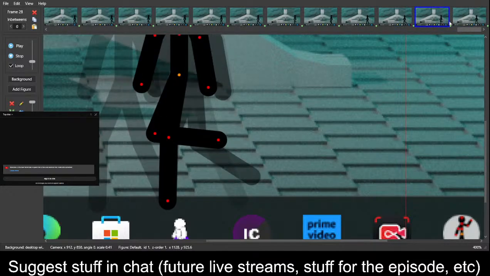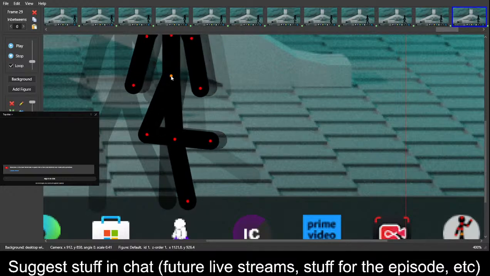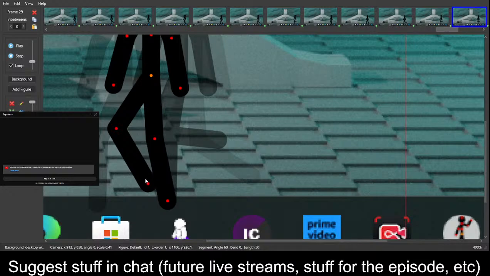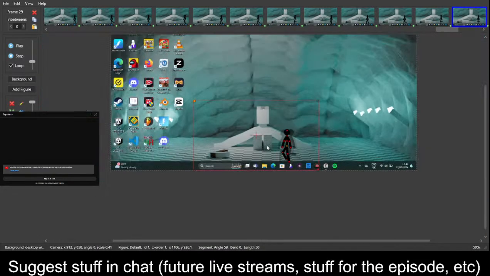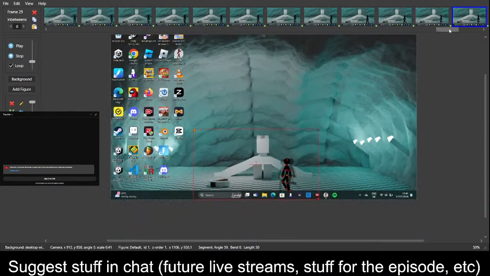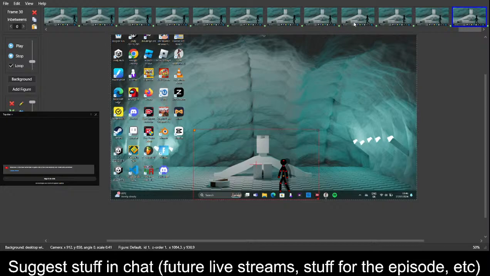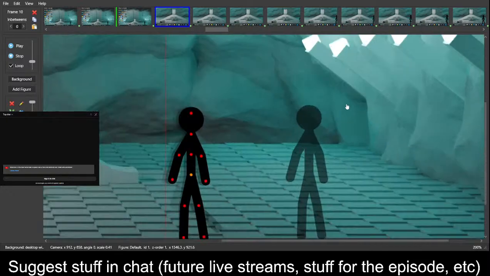Okay, and then this one is simple. Bang on, nice. And then this leg, and now let's see how it looks. Okay, I need to add some more in betweens, but I think that's decent for now.